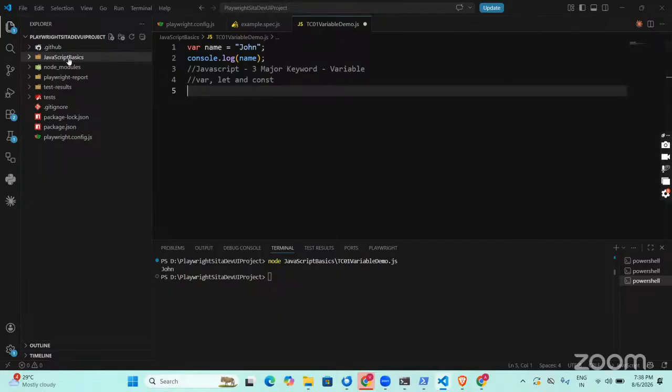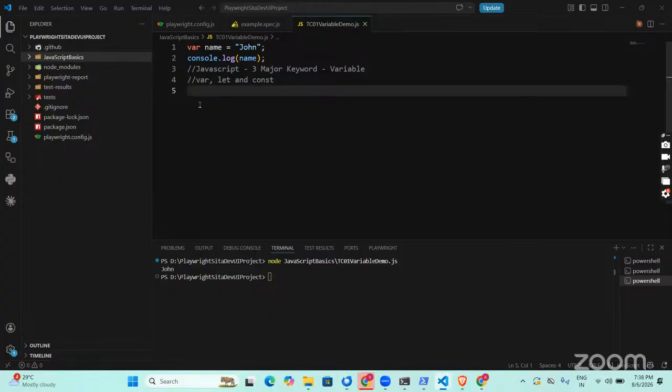Okay. So guys, these are the three keywords which we need to use on our day-to-day basis. Whenever we declare any variable in JavaScript, you cannot say int, float, or decimal. We don't have those types of data types in JavaScript. Okay. So this is something which we will talk about.